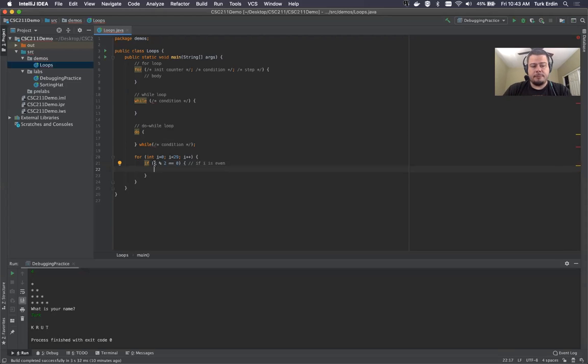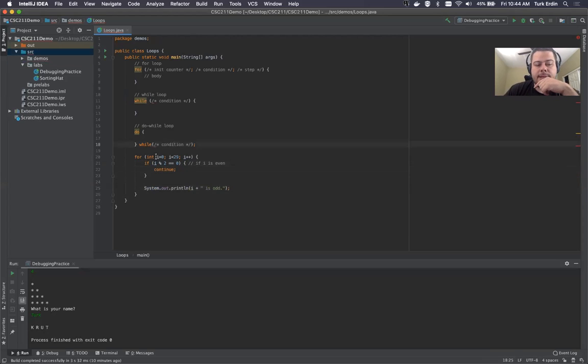And I'll break this down in a little more detail in just a second. Continue, otherwise we just print out i is odd, right?